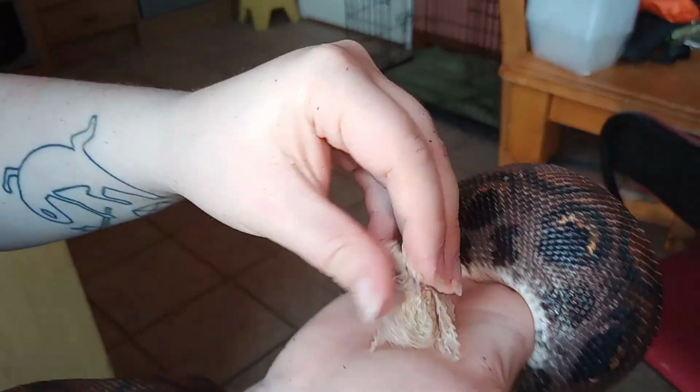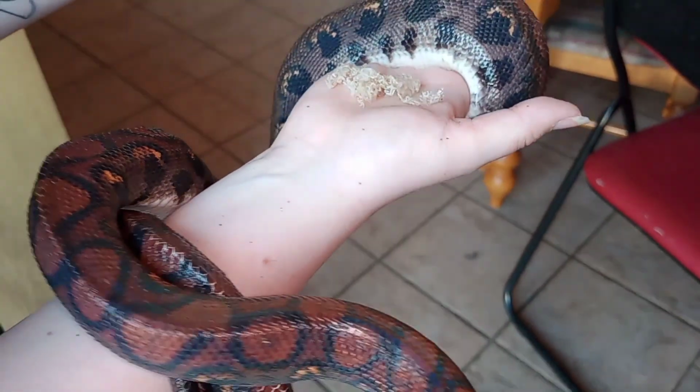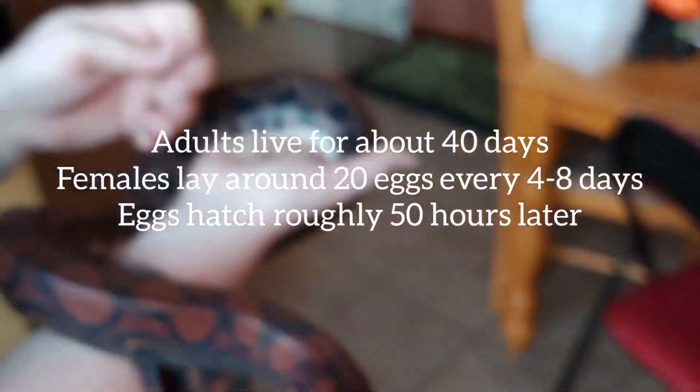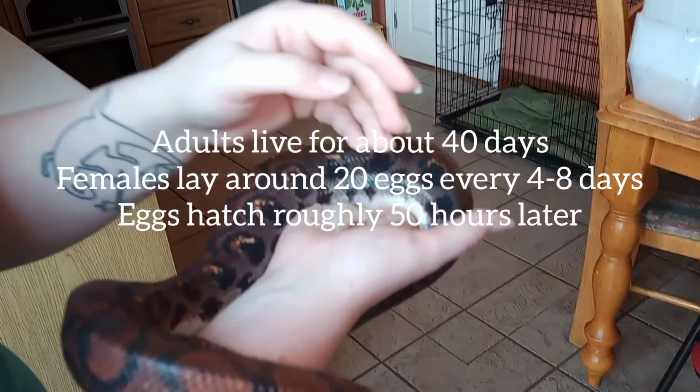Snake mites are extremely prolific. They have lots and lots and lots of babies. I mentioned it in the last video, but I can't remember it off the top of my head. I will put it in text here if I remember to. But if you give a snake a bath and loads of mites fall off them, it's great. It's relieving because these things do itch.